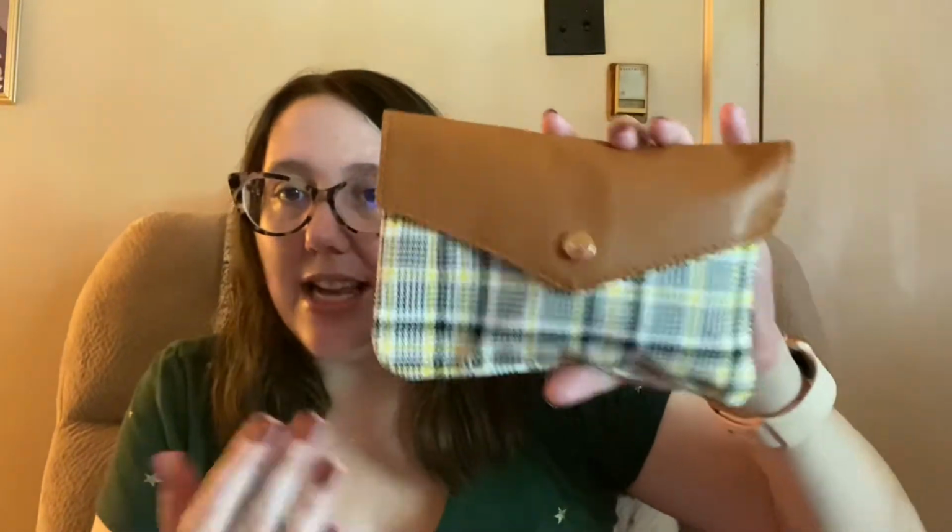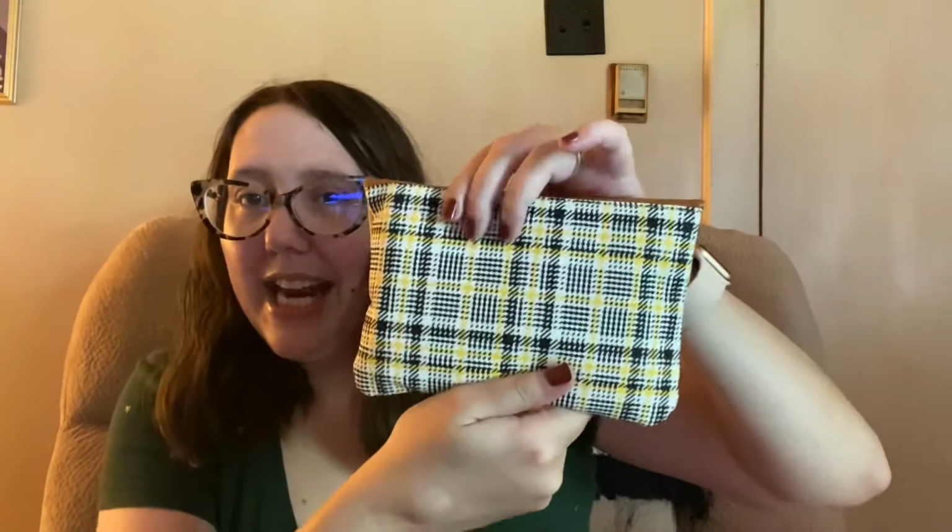So let's get into what the bag looks like, which if you see the thumbnail, you'll see this is what the bag looks like. It's got brown, yellow, and some black with the plaid, and I do kind of like it. It totally gives me 90s vibes. At first I was like, I don't know if I like it, but the more I look at it, the more I really like it. A little bit, I think of Clueless. And then I just also think of 90s grunge with the plaid. I love plaid stuff, so I'm all about it.